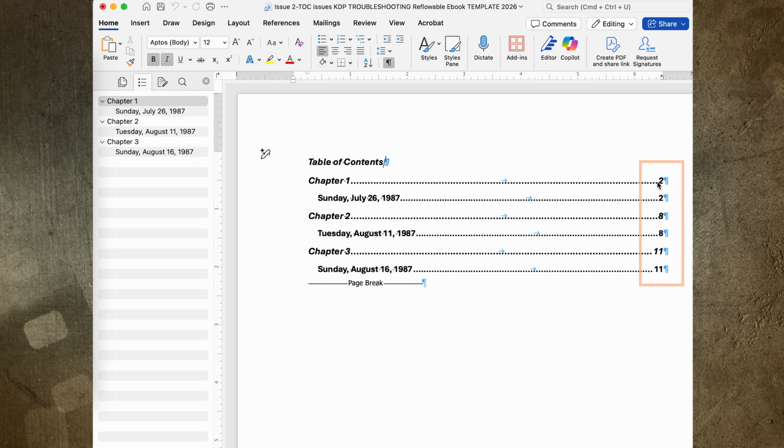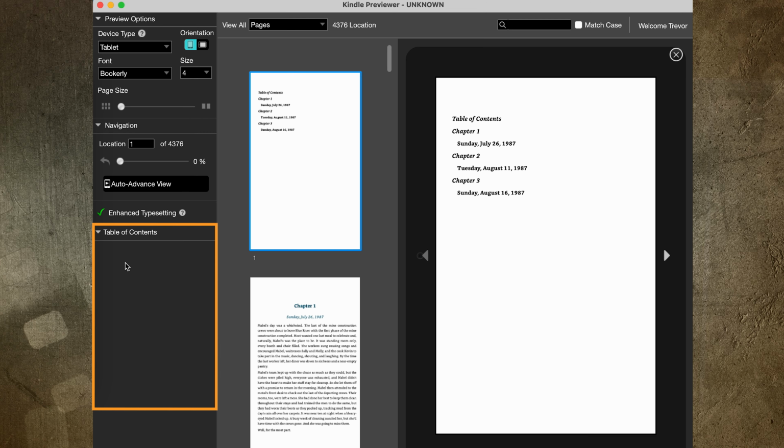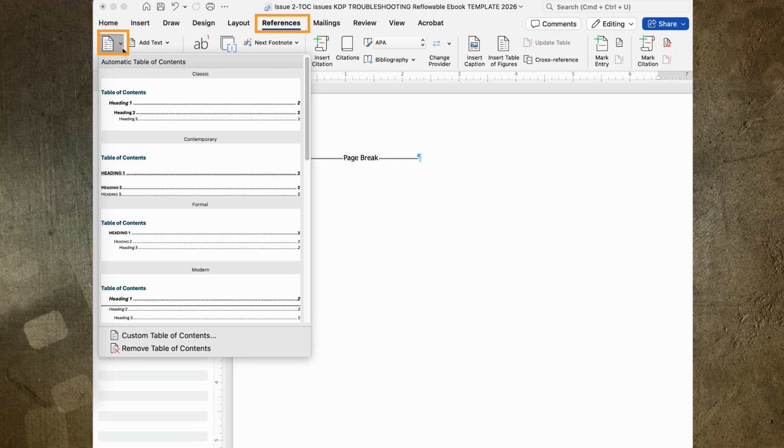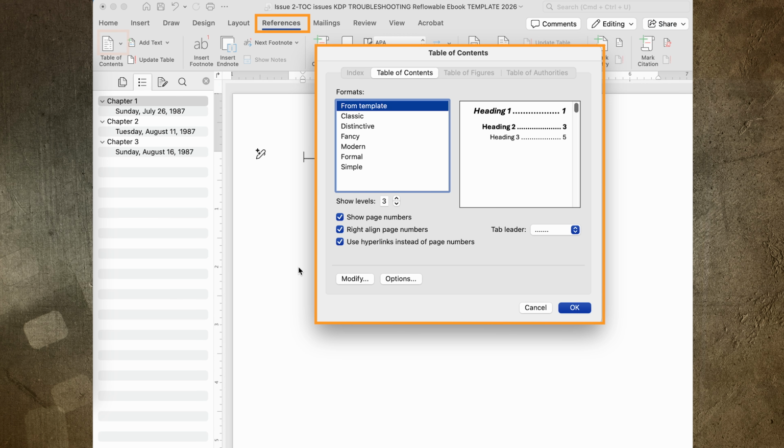And if I look at this one in particular, there you go. I've included page numbers. Or you've done some manual edits on the chapter heading and title, similar to what happened before. Now you can find the same issue on Kindle Previewer. So if I go and check, it's confirmed the Kindle reader is not reading my table of contents. So you did something like this. You did the custom table of contents, which is good, but you allowed page numbers here, or you did not click this hyperlink.